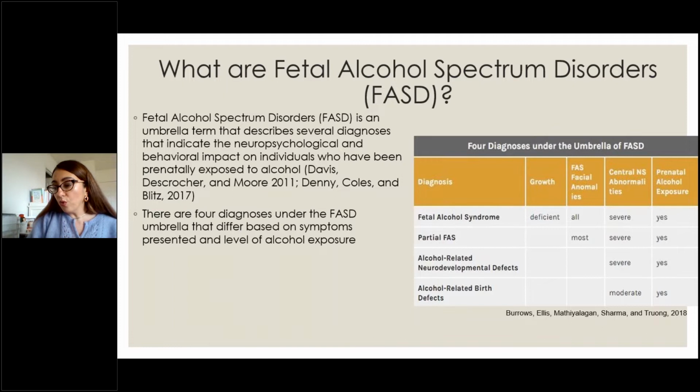And then the third one that we look for is a very thin upper lip. And there are specific measurements that go with how thin that upper lip is supposed to be. But when those 3 are put together, those are what we call facial dysmorphology or facial anomalies, characteristics of fetal alcohol syndrome.